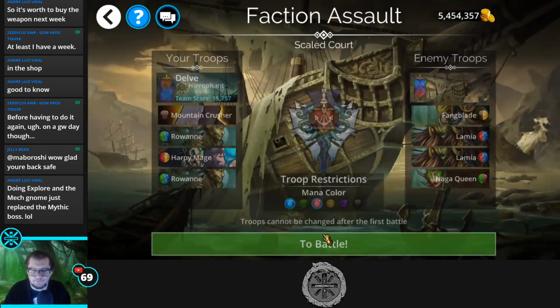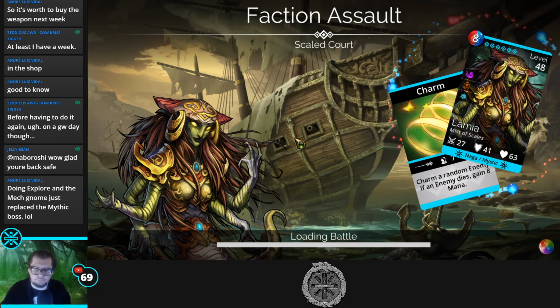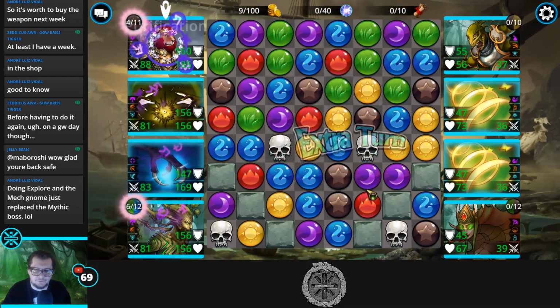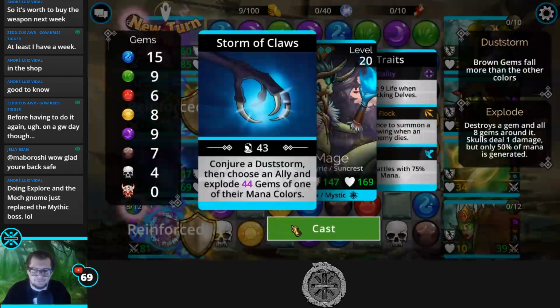Which way do we go? Let's go take this one first. We're making pretty good time on the event this time around, probably because we have the almighty quick Rowains, which is always a nice option to have.